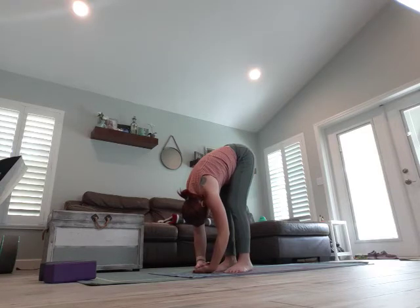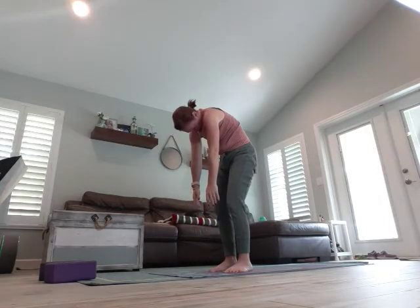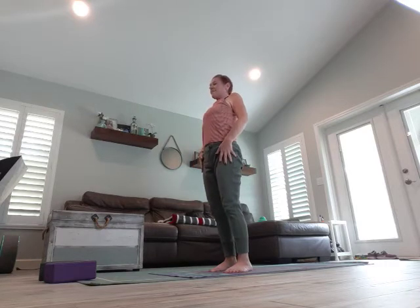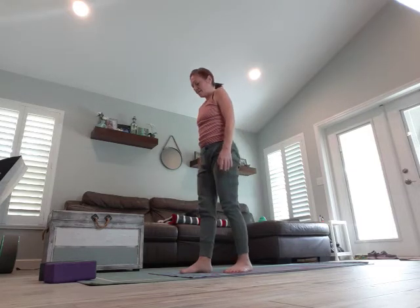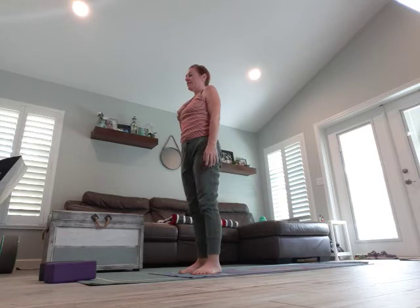Take a breath, and let's slowly begin to rise, one vertebra at a time. Deep breath in, head comes up last, exhale, standing in our mountain pose. Left hand on your heart. Feeling that heart rate.